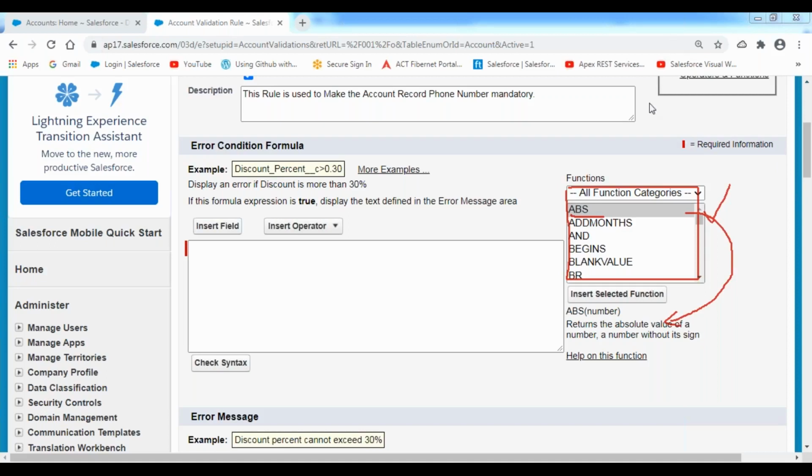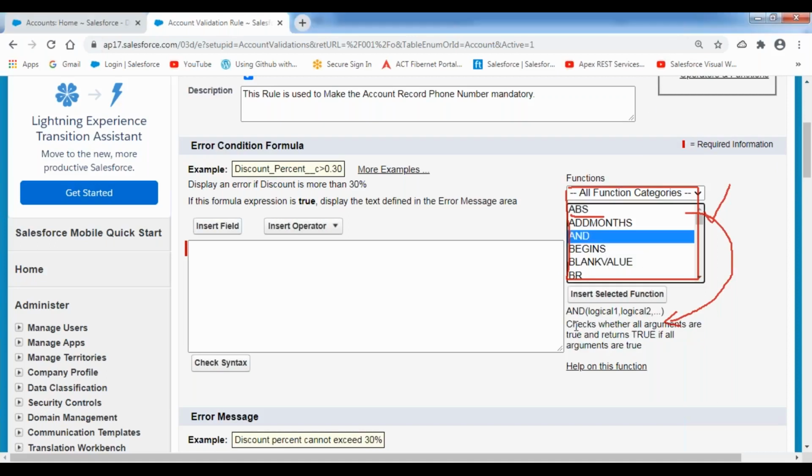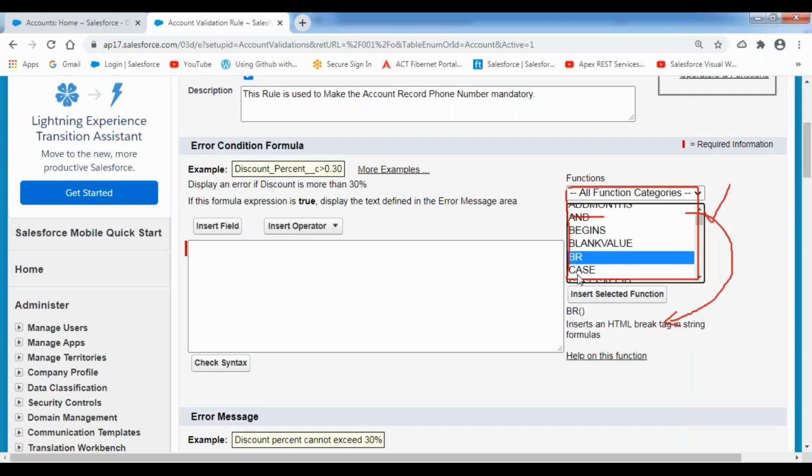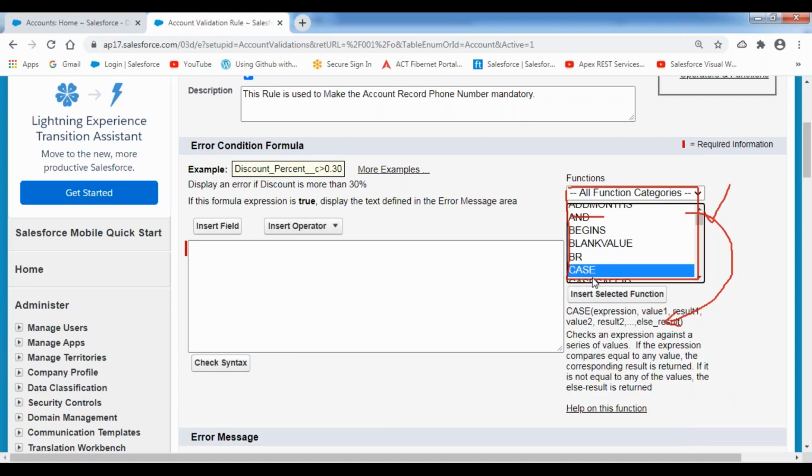Suppose, for example, I'm selecting this one. It is giving the description here. What is the syntax of this one? How to use this one? Like that we can see each and every function's description.